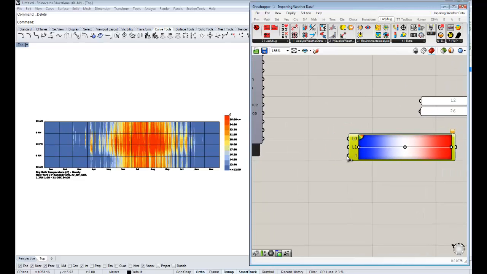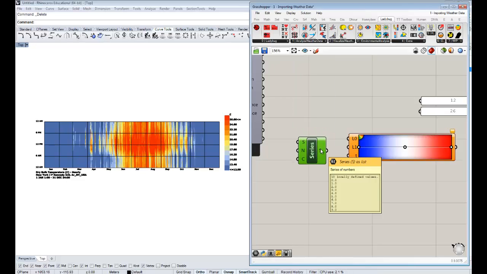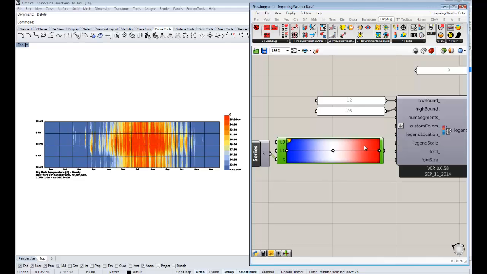So let's say we want values from 0 to 1 that go in intervals of 0.1. And the easy way to do that in Grasshopper is with a series. So if I double click and type series, that'll bring up a series. And you see by default it makes a series going from 0 to 9 in steps of 1. But we want a step size of 0.1. So we can do that pretty easily by making a panel and typing 0.1, and hooking that up to N, or the step size here, which you see if you hover over it, it tells you it's the step. And then you hook up that series to T, and now the component works, and you get a series.